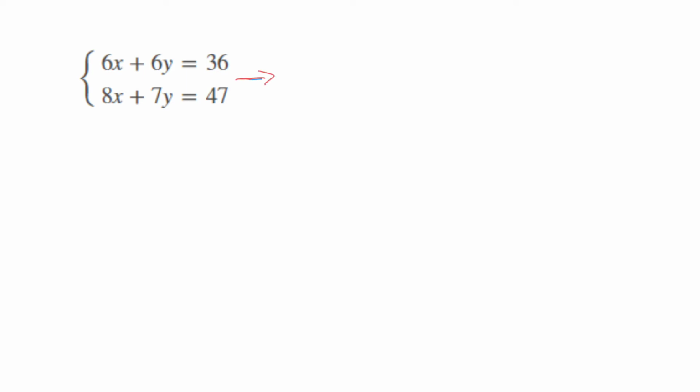But I'm going to put this into an augmented matrix, but I'm also going to, in the very first step, divide that by 6 and make those numbers smaller. Let's look at what that augmented matrix would do. So then I would end up with a 1x, so I put a 1, a 1y, so I put a 1, and then 36 divided by 6 is a 6. In the bottom row, I haven't done anything.